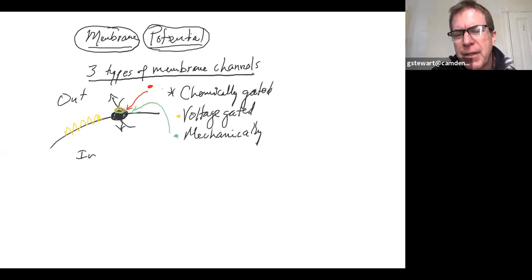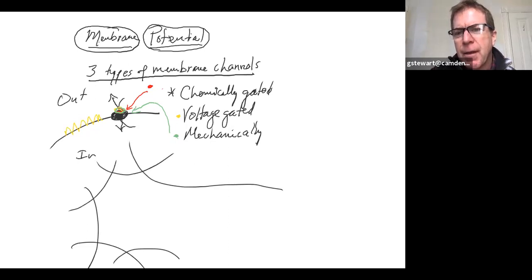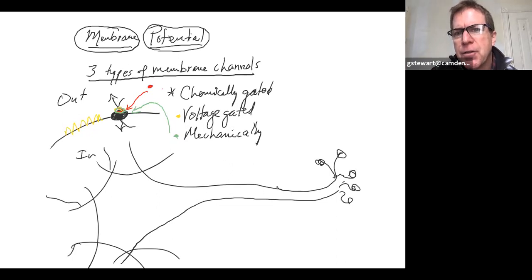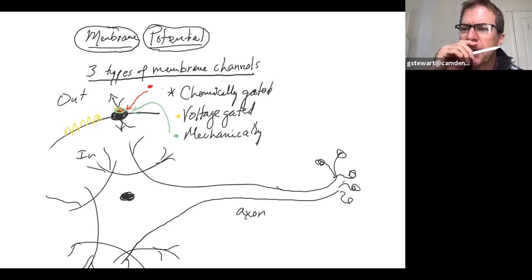Now, the next topic is called resting membrane potential. And I believe that I went over this very quickly before we stopped last time. Here is a motor neuron, a nerve cell. This is a typical motor neuron. We went over the anatomy of it in our discussion last time. These are dendrites near the soma or cell body. There's a nucleus in here, which is not that important that I draw it. I just draw it to remind you that that's the cell body. These dendrites receive impulses. This is the axon that generates and transmits an electrical impulse.